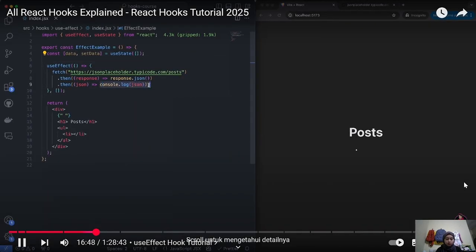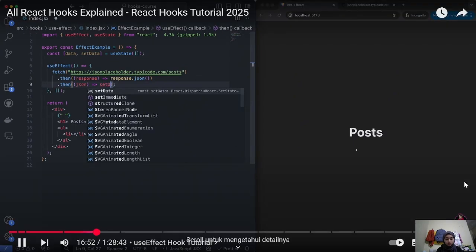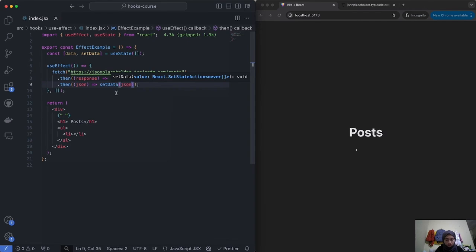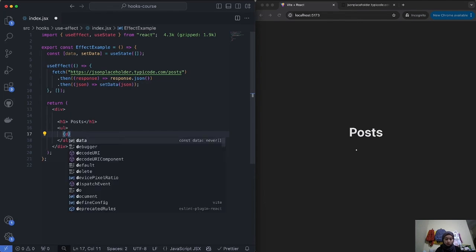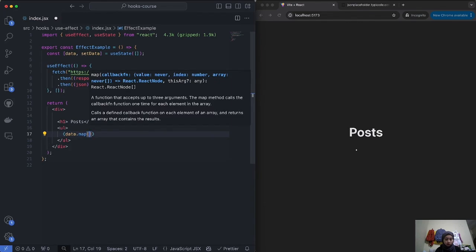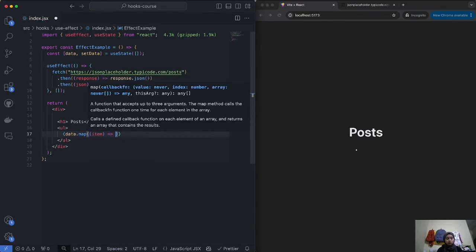Now we need to change this to, instead of just console logging the JSON data, set the data state to be equal to whatever list we get from the API. Perfect. Now to display this list over here, we'll delete this list item and add it back again later, but we'll just loop through this data, and for each item in this data, we want to map its value to some sort of JSX.